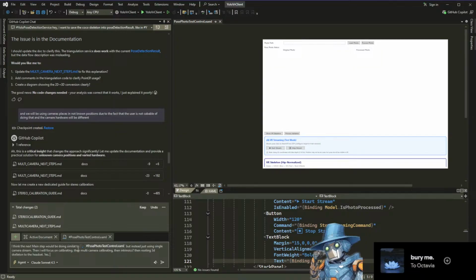Yes. Then also I need to compile OpenCV Sharp to use CUDA to use GPU.